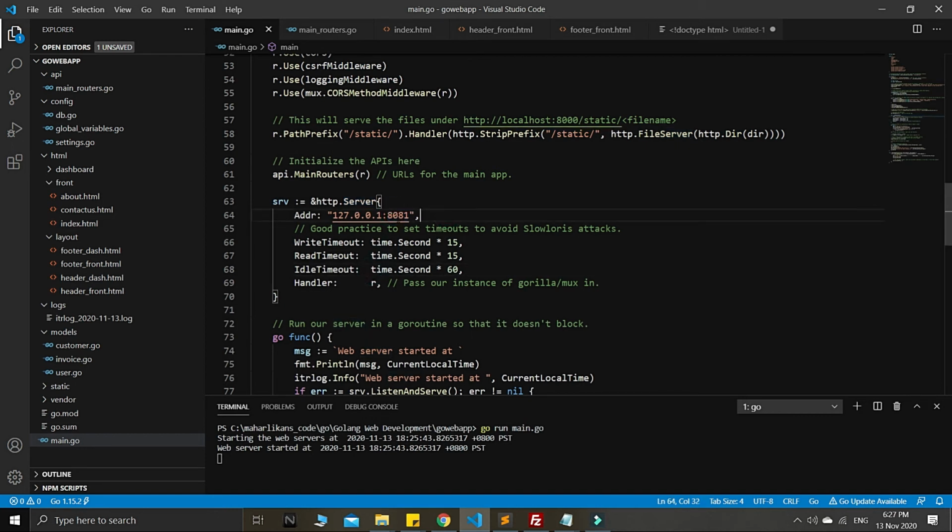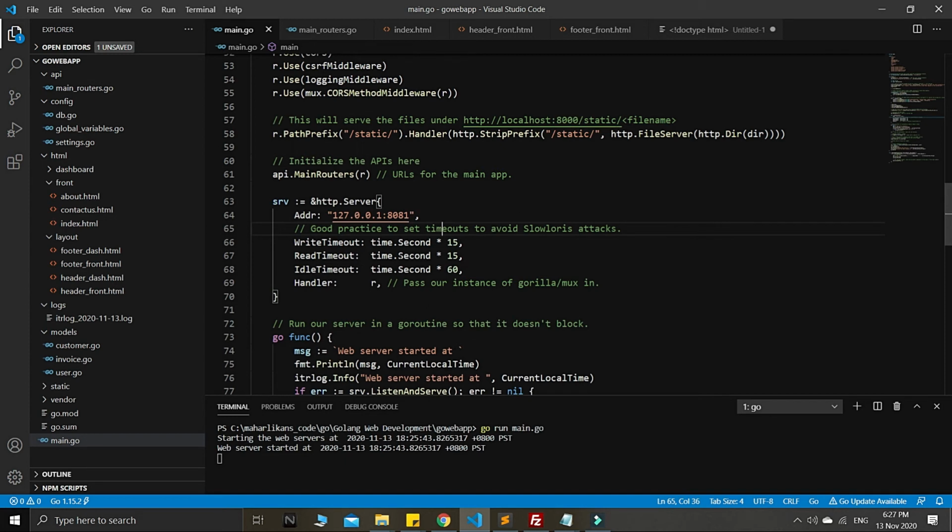You can assign any port here, but in our production web server, if this port is not open, then we will have to open this port from our Nginx so that it can be accessed publicly. But 8081 is the most common for Golang, though you can always change these, guys, no worries. So we will just use this 8081 port.